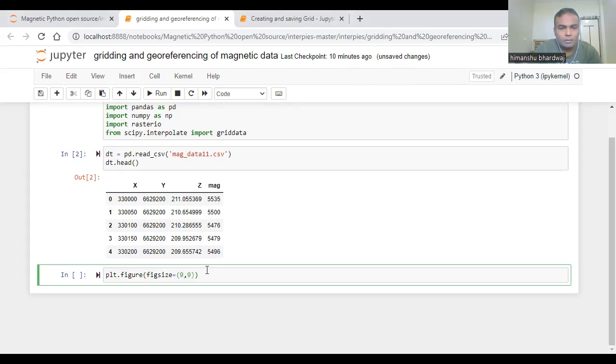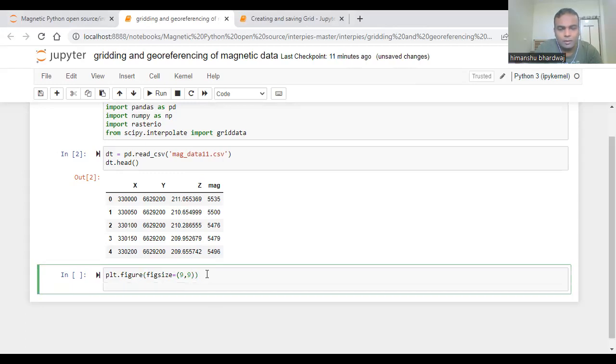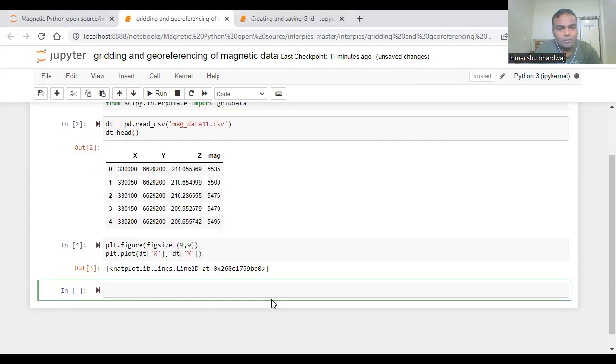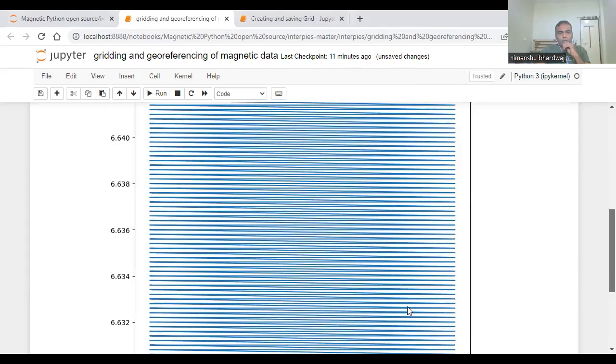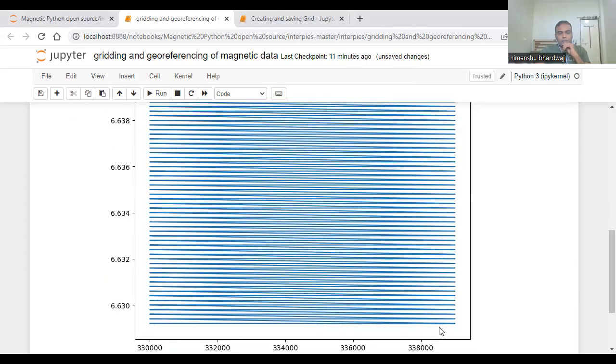Select the figure size and then plot the flight path, plt.plot, dt x and dt y. Let us plot the flight path. So this is the flight path along which the magnetic data has been acquired.